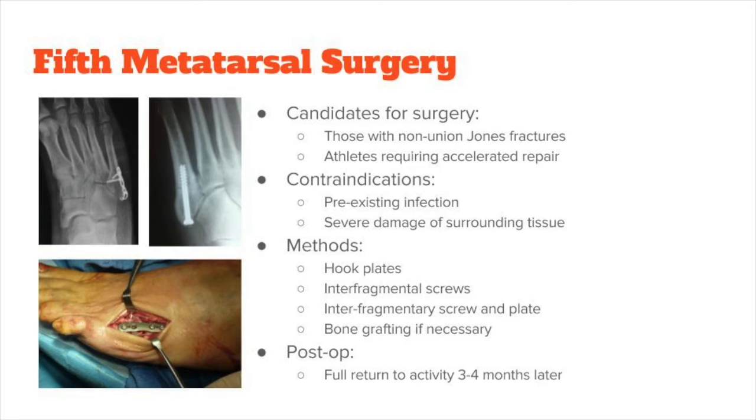Most fifth metatarsal surgeries target Zone 2, where Jones fractures occur, since the region has the highest rate of non-union and can refracture easily even if it does heal. These procedures typically involve an incision made at the base, followed by fixation of a screw through the fracture site to join the bone ends together.